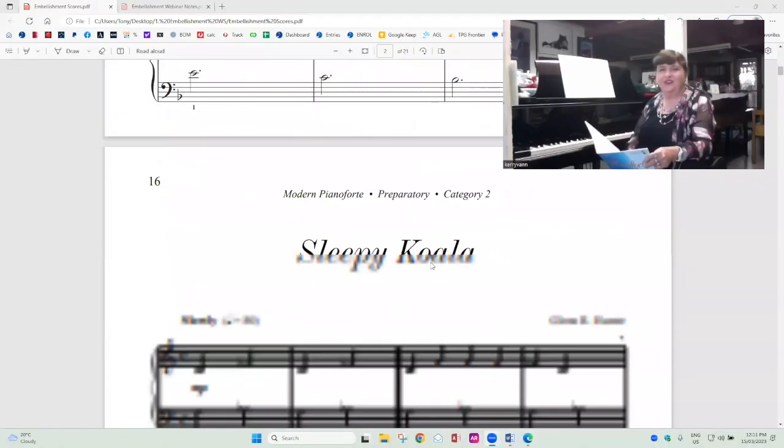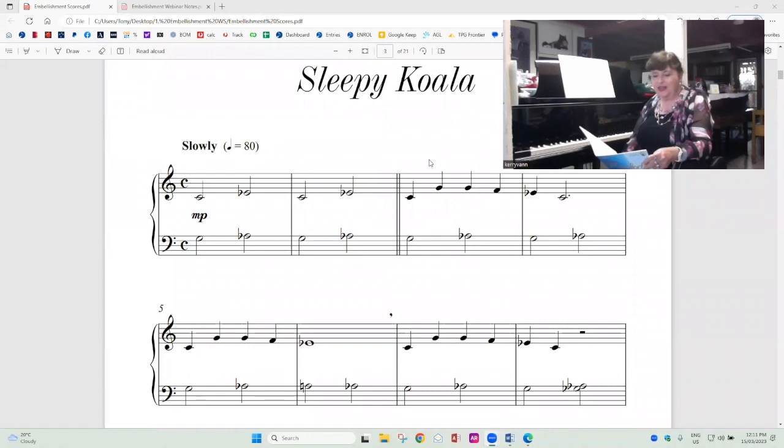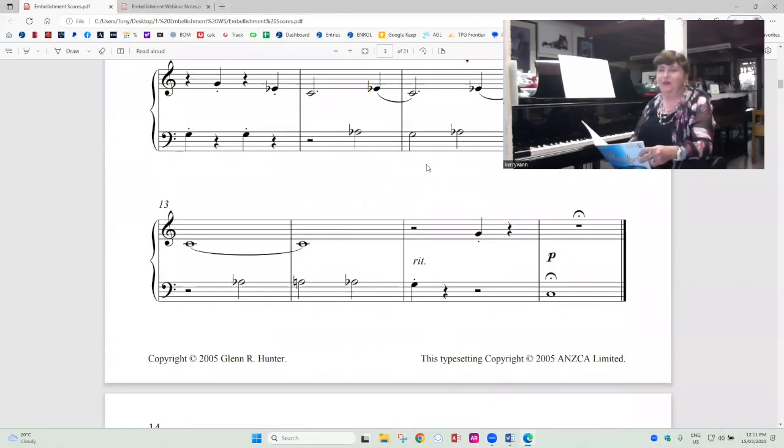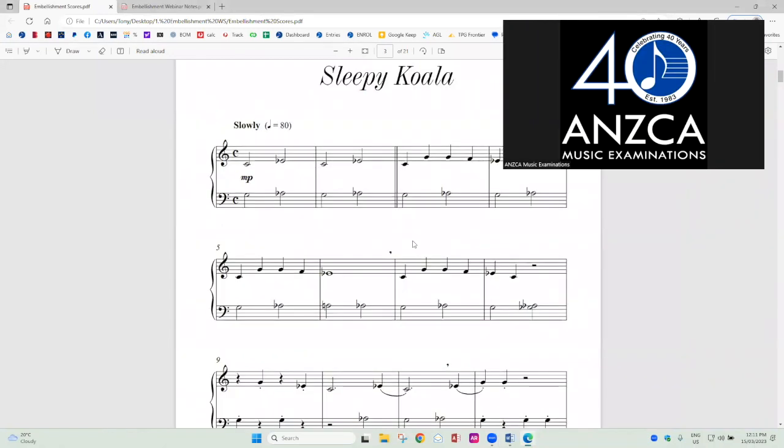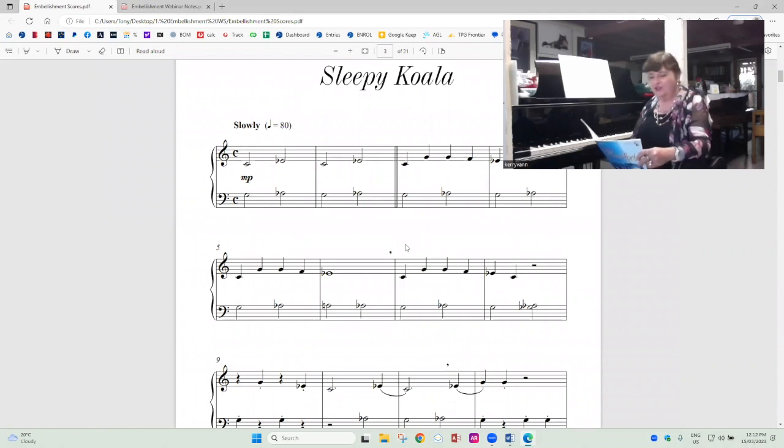Now, remember, they don't have to do anything at this grade, so I like to make it fairly easy. I probably put more in than my pussycat piece than I normally would, but I wanted to show everyone lots of different versions. So Sleepy Koala is a very sleepy, straightforward piece.